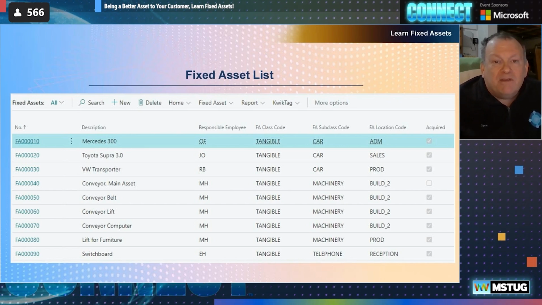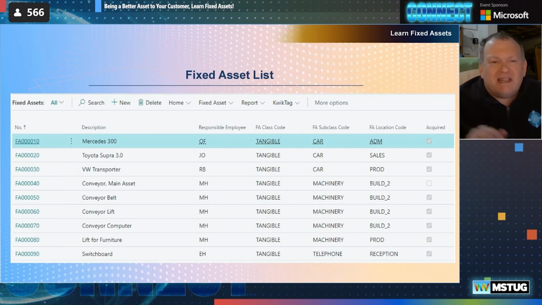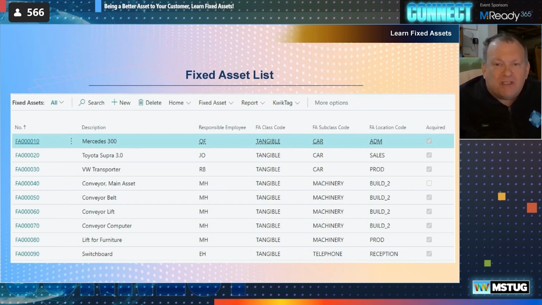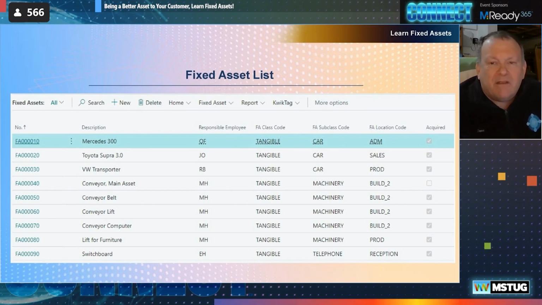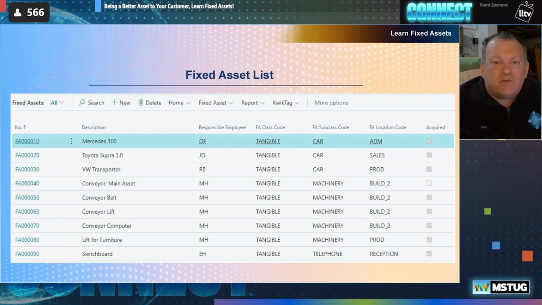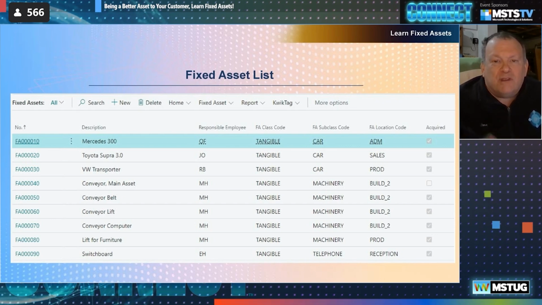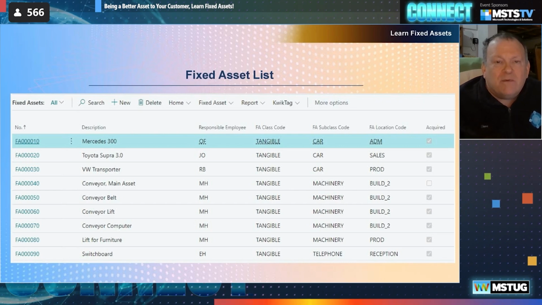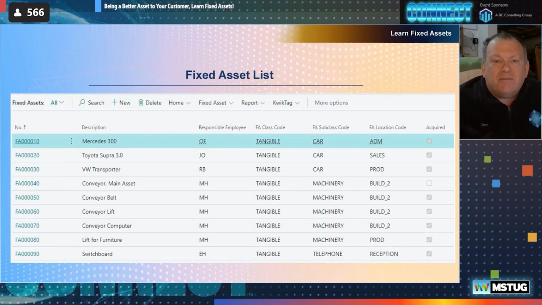Now, up top on the menu, you have choices to do that, but we're not going to go into that much detail here. I think just like every other area that you've worked in BC, it's the same thing. There's new, you can create new, delete, of course, ones that are in error, and of course, do other reporting here. So we'll stick with that. We'll go to our next slide.